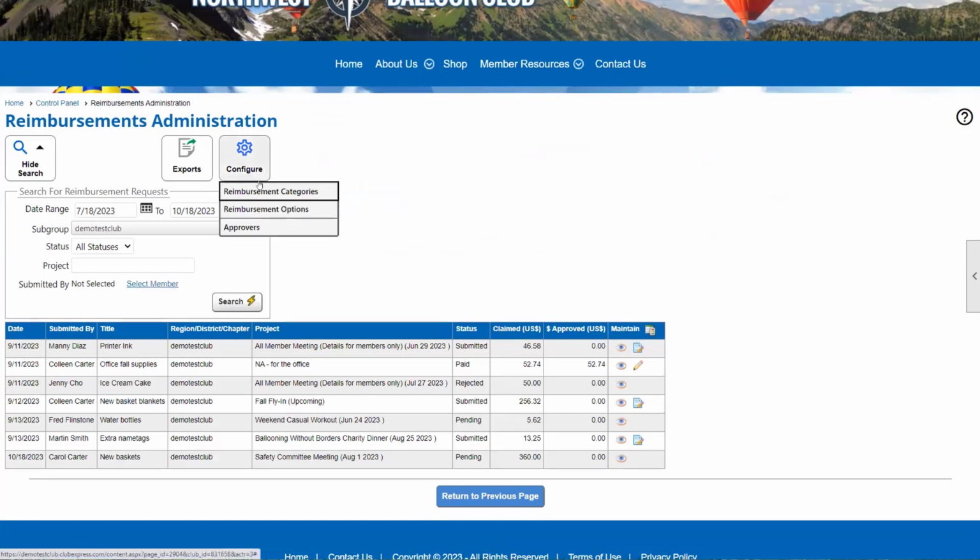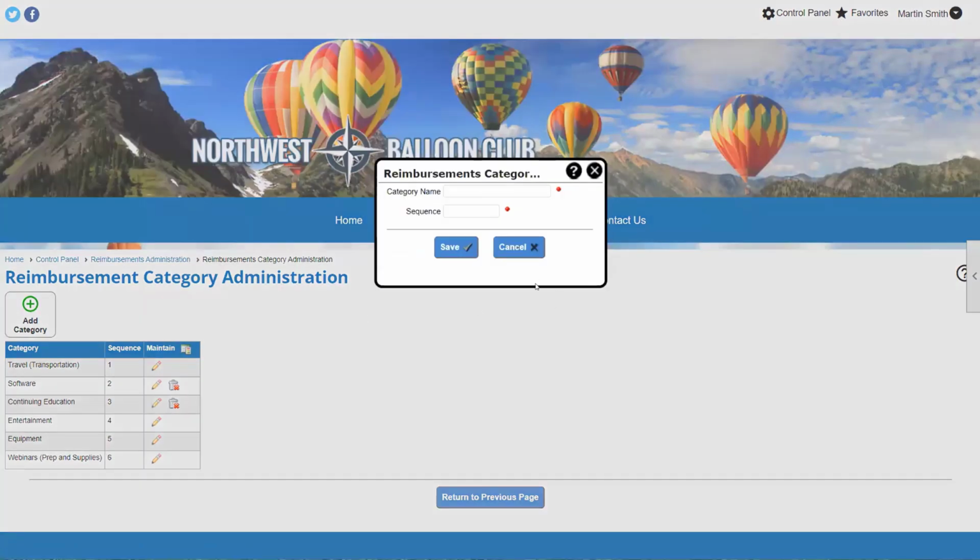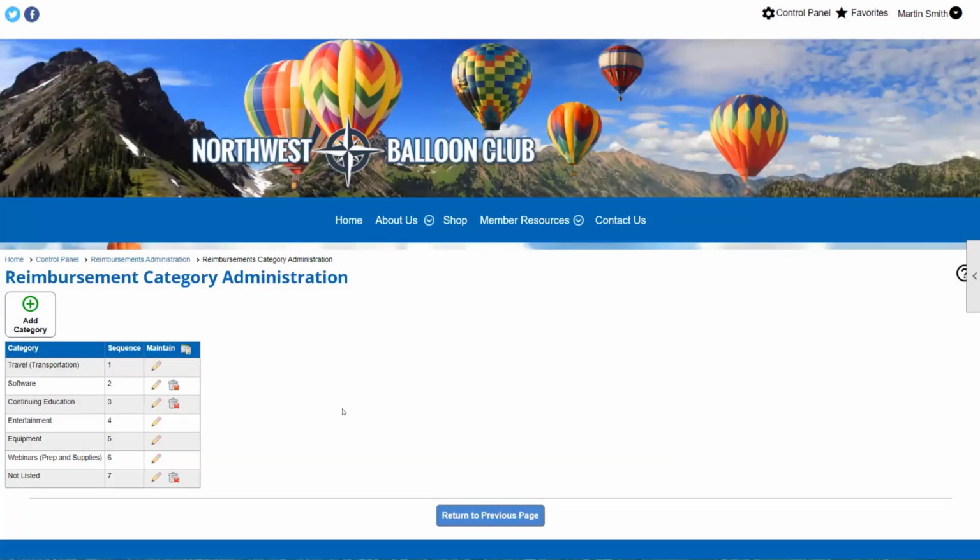Your categories are going to be your basic expense reimbursement categories. These are going to look a lot like other categories that you'd configure on your site. These categories are going to be visible to members when they're creating those expenses. So you'll want to make sure that maybe they cover everything that you want to add. Maybe you even want to create a category that says not listed. And I'll add this in at the end. So you'll just enter in the sequence number for the display sequence. I believe our developers are working on adding in our standard display sequence button for this. But for now, you'll add in the individual sequence to reorder these items.